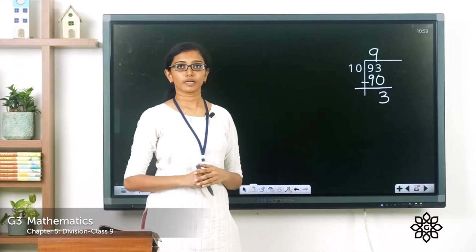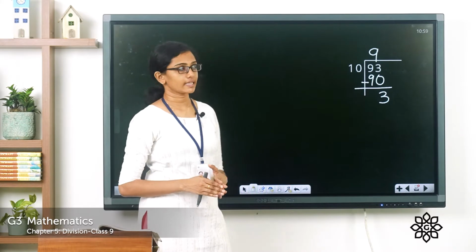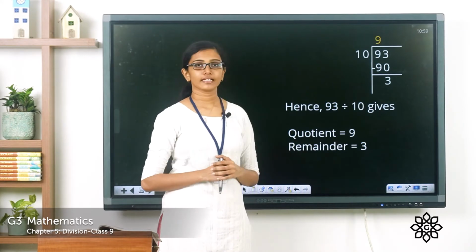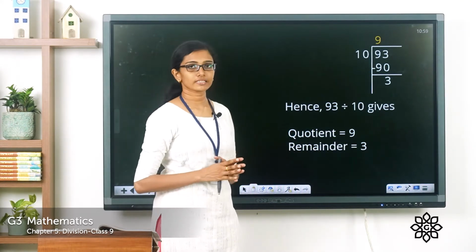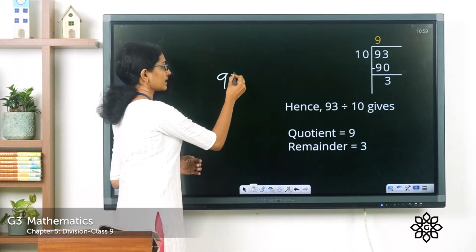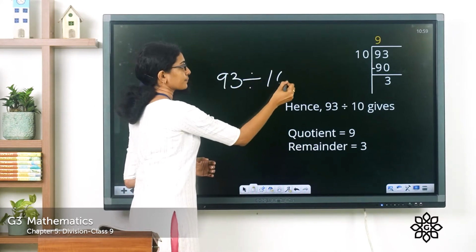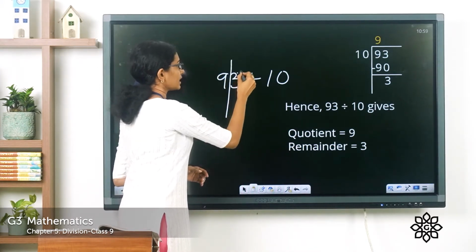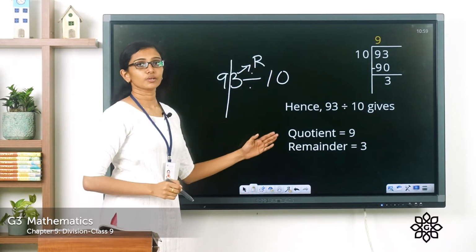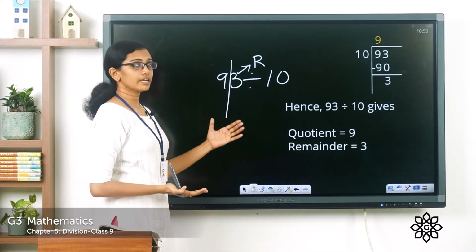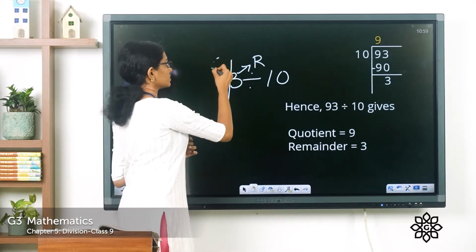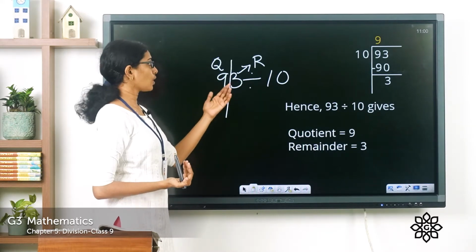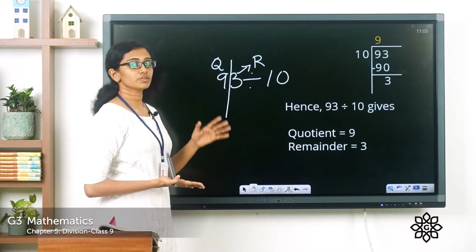Are there any more digits to bring down? No. So let's stop the division right there. So what is the quotient? The quotient is 9 and the remainder is 3. So let's look at the question once again. Our question was 93 divided by 10. And when we did the division, we got the remainder as the ones digit and the quotient was the digits which were remaining to the left of this ones digit. So this was the quotient. In this case, the ones digit is 3 and the digits to the left of the ones digit, that was 9, which is the quotient.